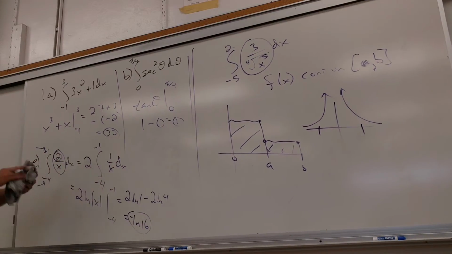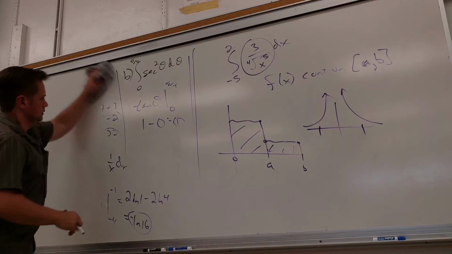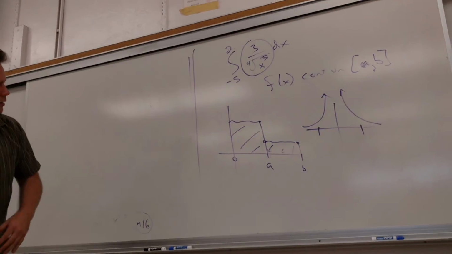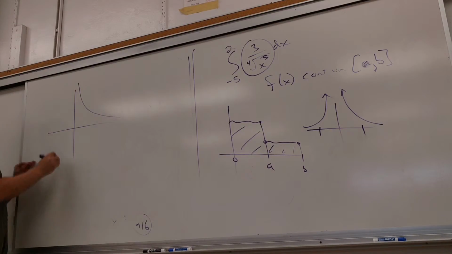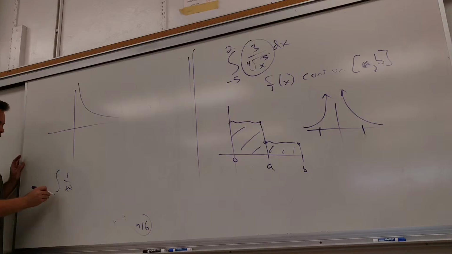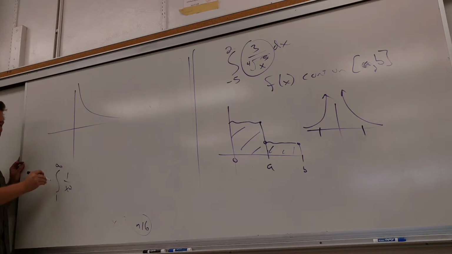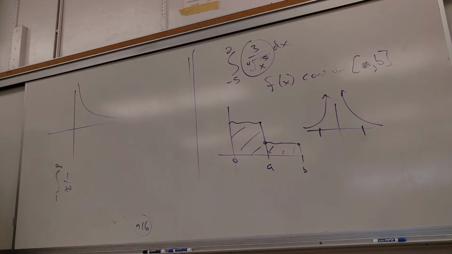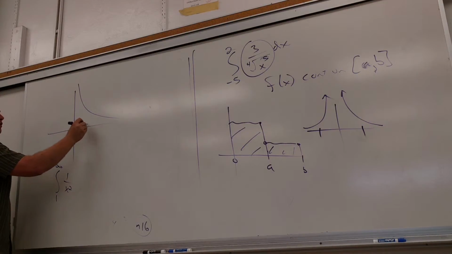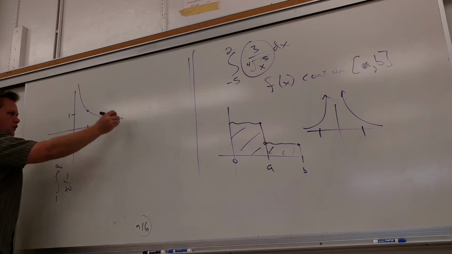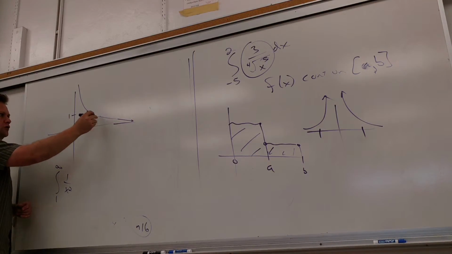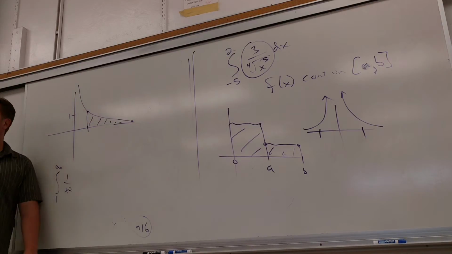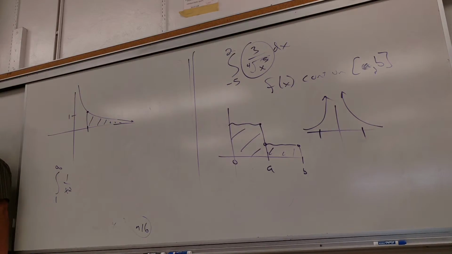What's interesting is something we'll learn later. If I integrate, let's just do part of it, 1 over x squared from 1 to infinity. So imagine that. I'm going from 1 to infinity, right? So what I'm really asking for is the area forever. So what do you think the answer should be? It's not infinity.